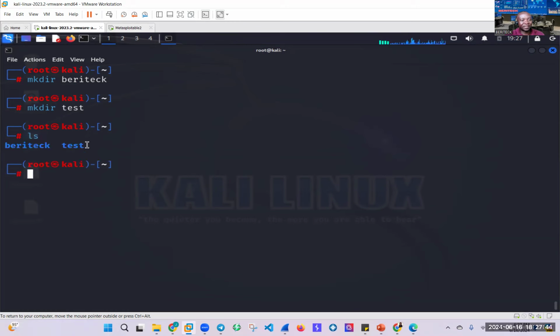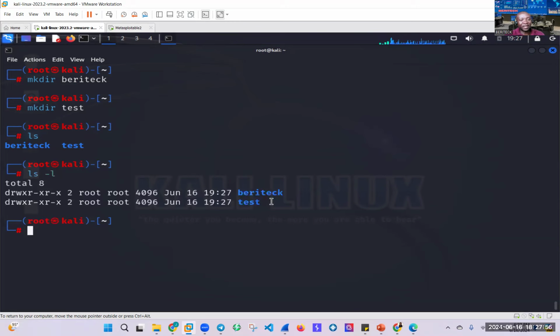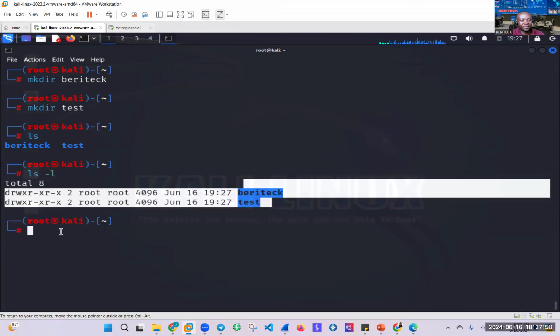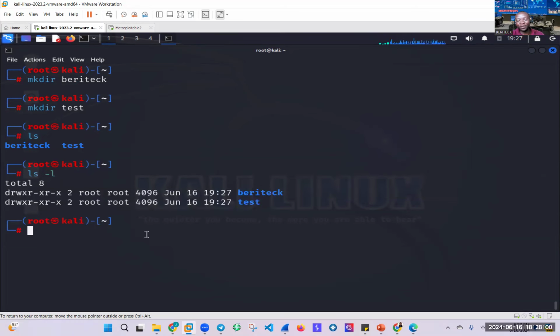Next command we want to run is going to be the ls command, which is to list directories. You can list directories like this. Those are the 2 directories that we just made. In other words, they're also called folders. You can also decide to list as a long list like ls -l. Now you have it in this format. That is the second command.